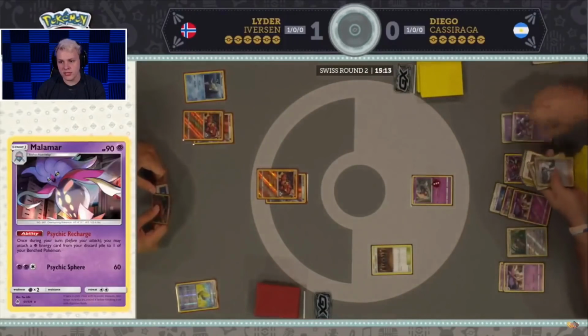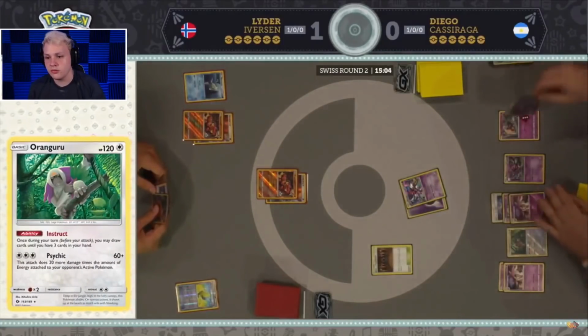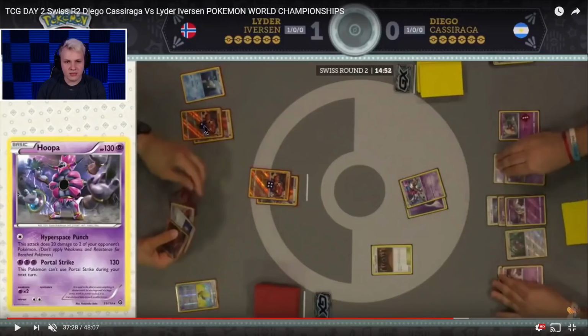Okay, draws into a psychic there. Now he can attach retreat. All right, ends up not being too bad for Diego. Looked really rocky on the start, but not too bad in the end. Okay, I don't like that. Why aren't you sniping the Remoraid?